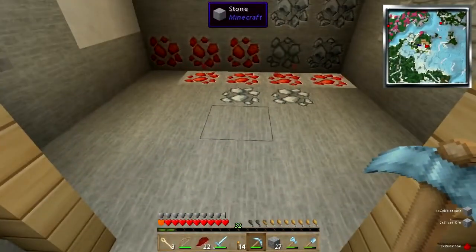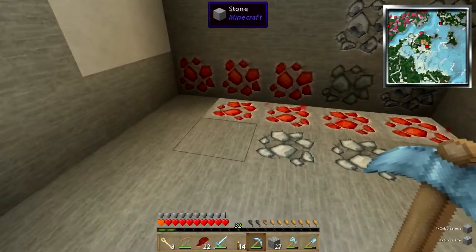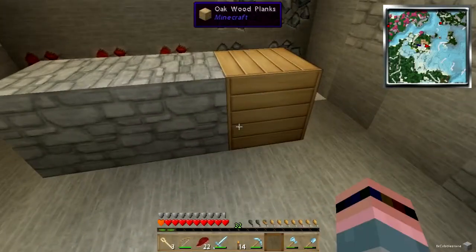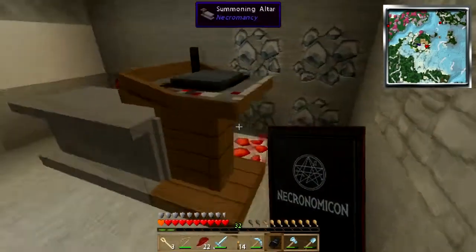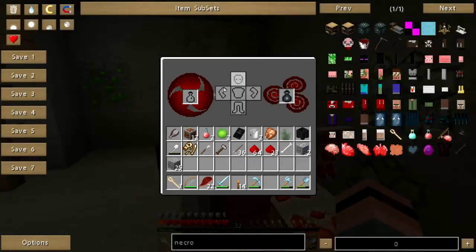Let's see. 1, 2, 3. Yeah, this is fine. Okay, so 1, 2. And a plank. And I think you right-click the Necronomicon on it. There we go. Okay, got it. I have to make a scythe, too, to capture souls so that I can put all those monster parts in here.